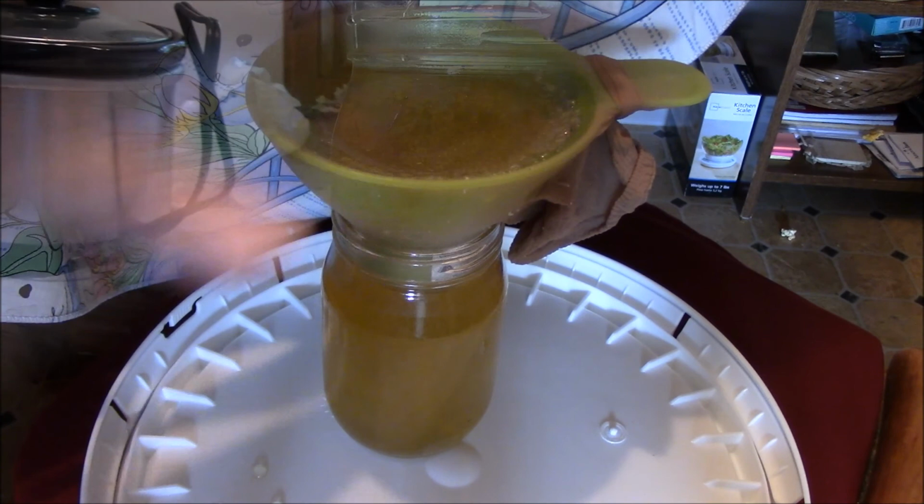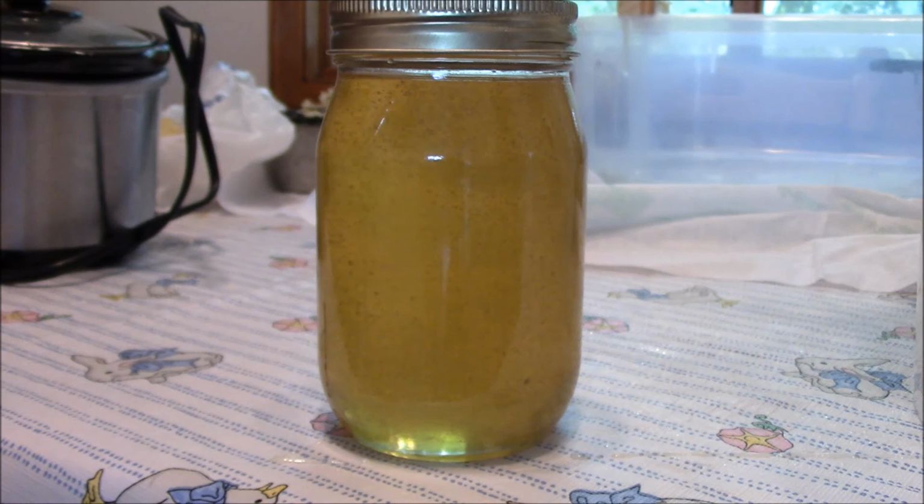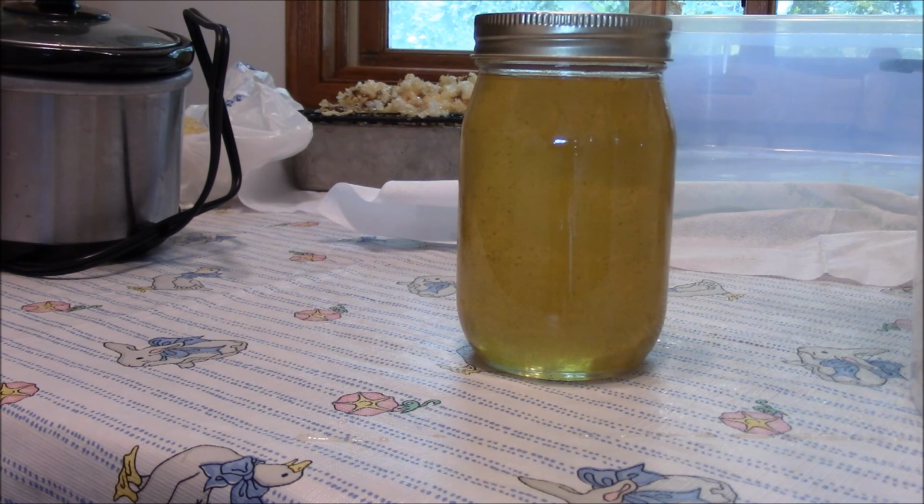All right, then the last step is to put the cover on. Now there's a lot of air bubbles in it right now. Those air bubbles will come up and potentially cause a little foam on the top. I can scrape that off, or I can tell the customers what it is and let them scrape it off or use it. It is just honey and air, so there's nothing wrong with it.